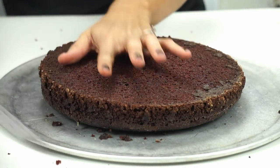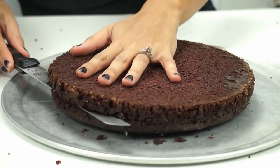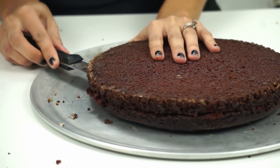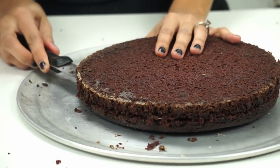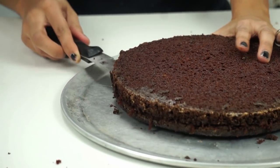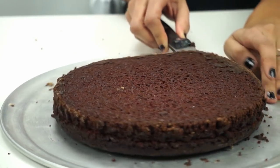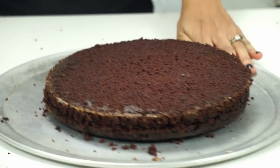I'm using a serrated knife — like a bread knife — to cut the cake. It doesn't have to be perfectly straight, but get it as even as you can. What I've learned is to go around the edges first rather than cutting straight across, so you know the edges are level. Then it's much easier to go into the center and separate the layers cleanly.